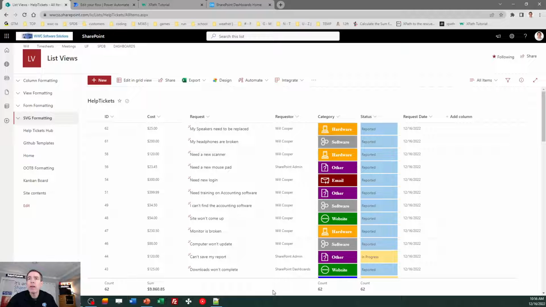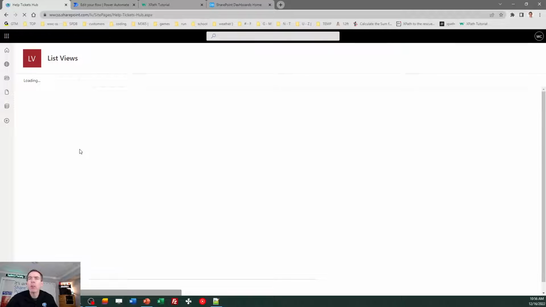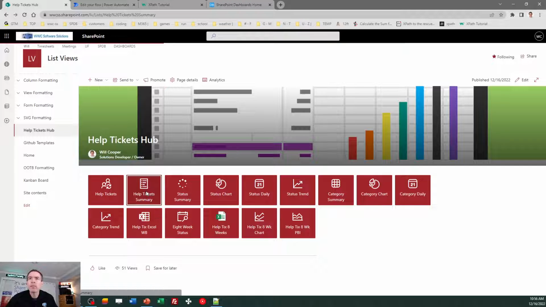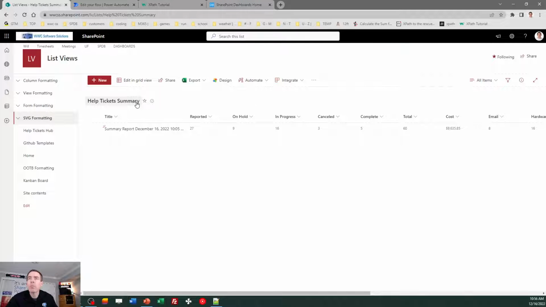Therefore, I need a second list to capture that summary data. So let me go back to my help tickets hub that I set up, and I made a second list which is called help ticket summary. And the purpose of this list is to capture those roll-up totals at a specific point in time. So as I mentioned, it may be useful for me to set up a scheduled workflow in Power Automate to get these totals for this on a weekly basis. And from that, I can begin to get some reporting which can show a trend in terms of how things are going on a historical basis. You know, current status versus where I was last month or 2 months ago, that type of thing.